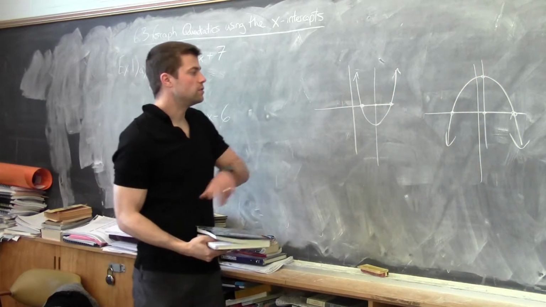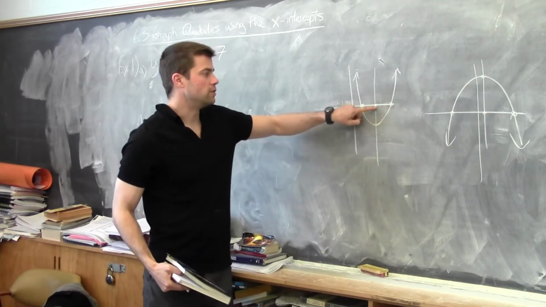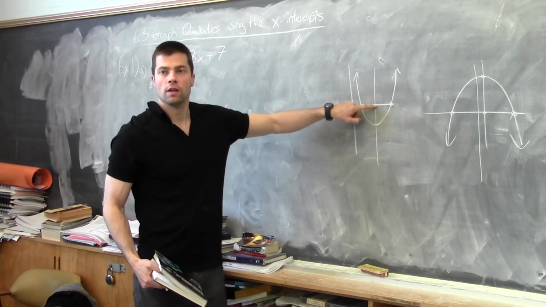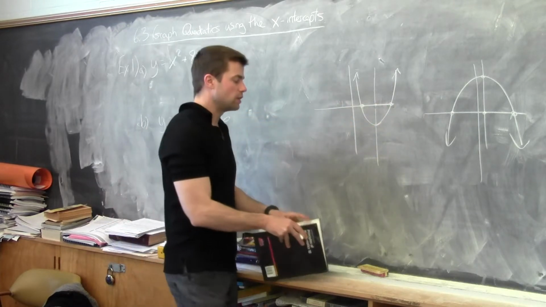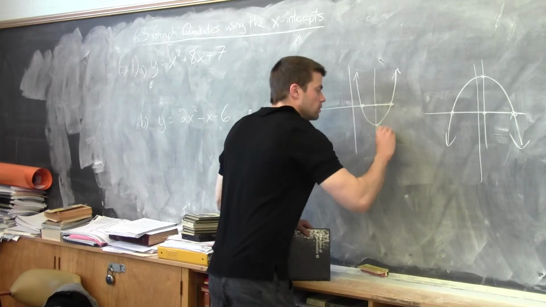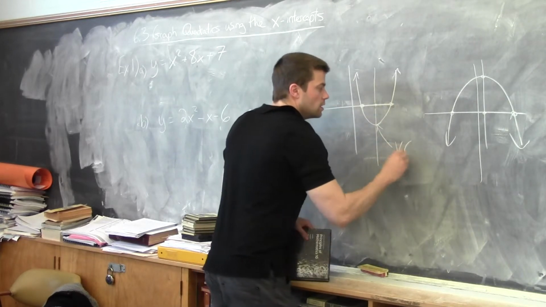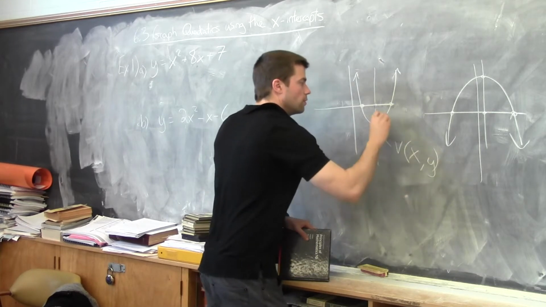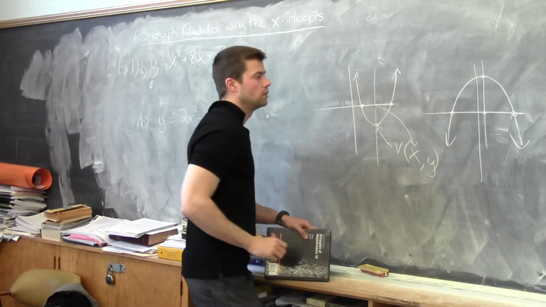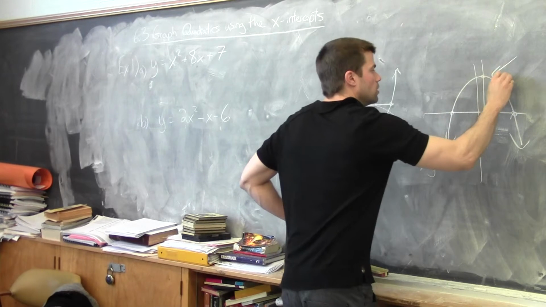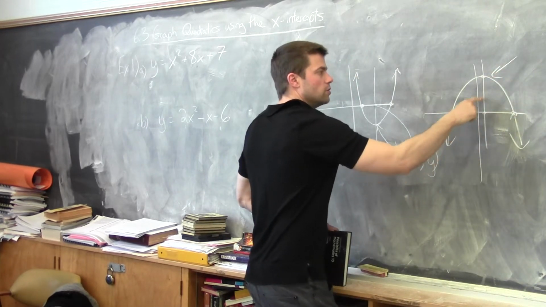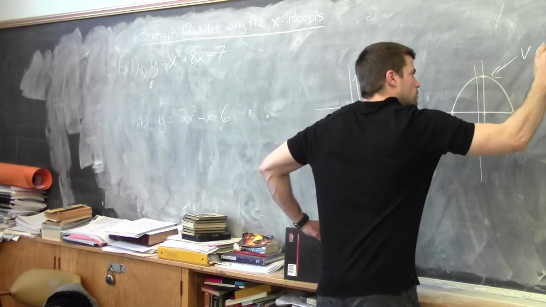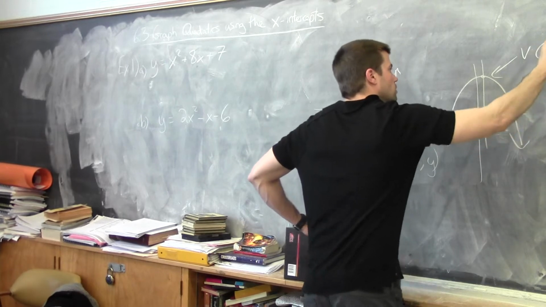So if we add these two values together and divide by 2, we'll get the midpoint here. And that midpoint we know is actually the x value of the vertex. If this is your vertex, that midpoint here is the x value of this vertex. So same thing over here. You add these two together, divide by 2, you're going to get this x value of the vertex right here.